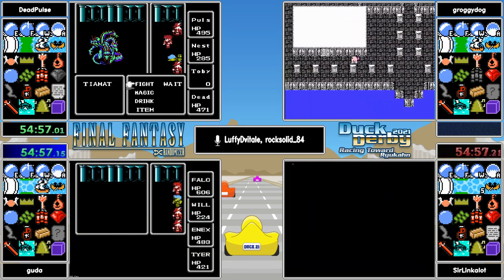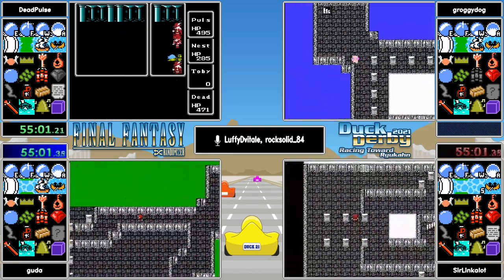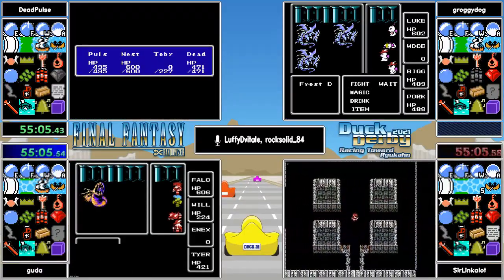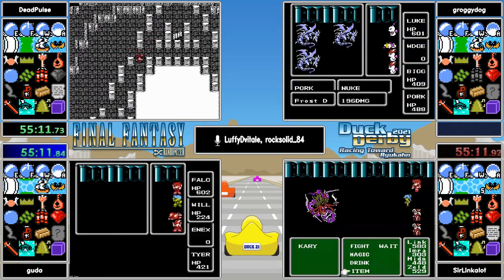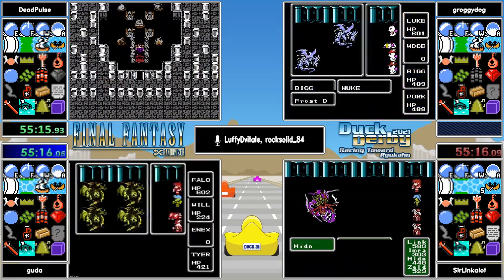Fighter still standing. 7 hits for 390. Cure 4 again. Another swing and a nuke. 6 hits, 840. This Katana doing work. Down goes Tia 2 as Dead Pulse gets through his 4 Fiends Revisited, as Linkalot is on to carry. And the other 2 runners in Temple of Fiends as well.